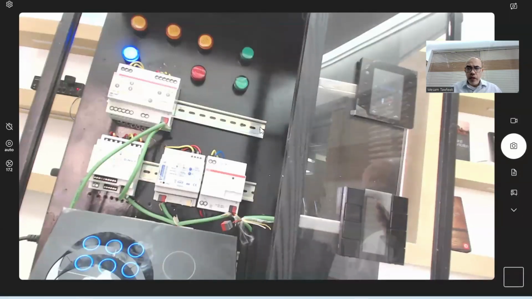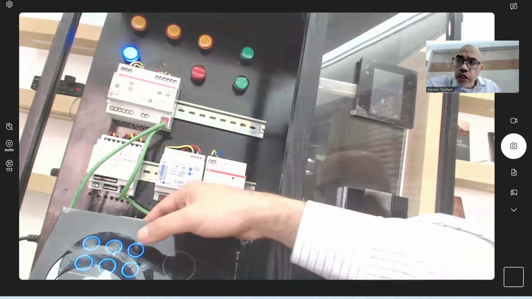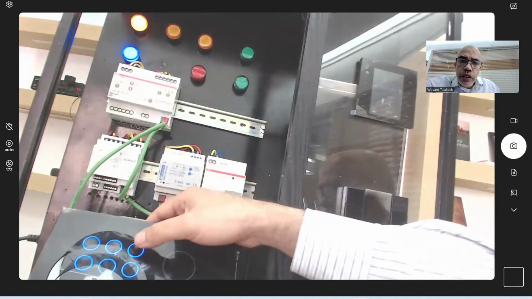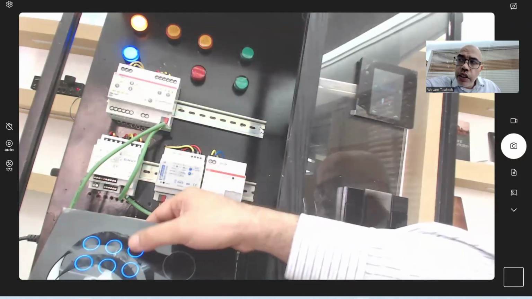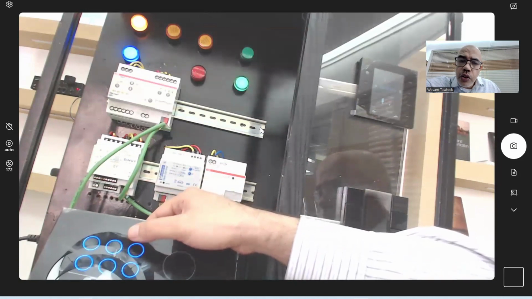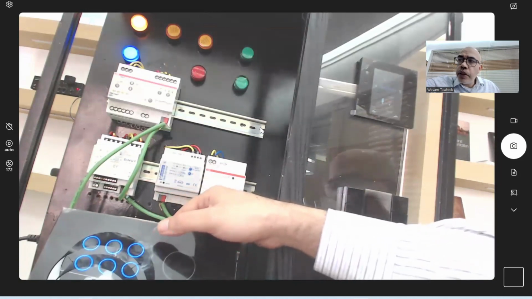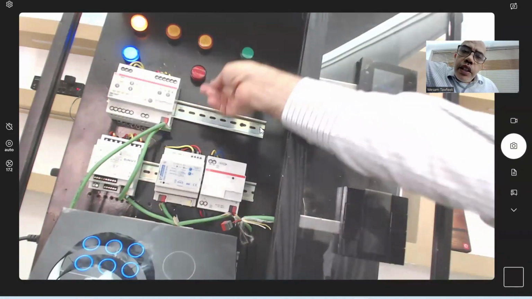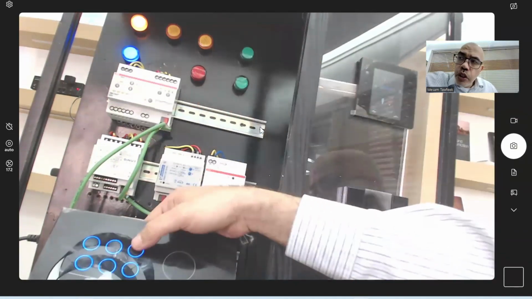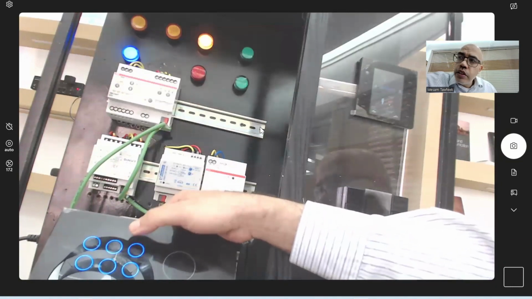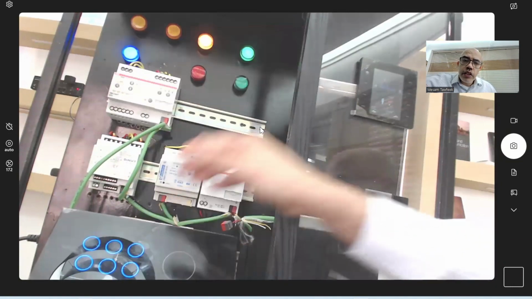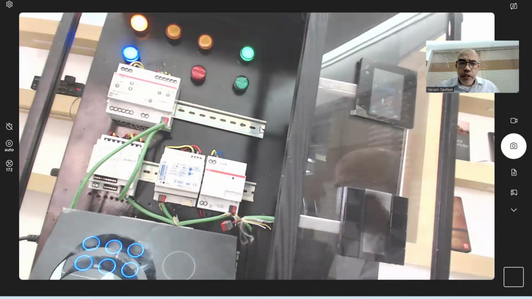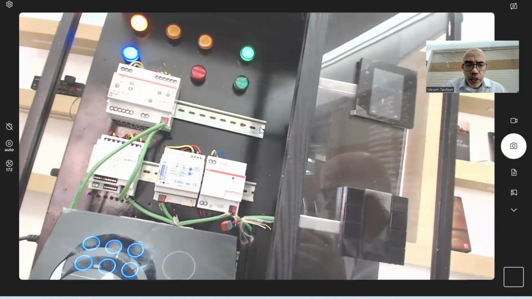Okay, let's take a look. So this is the shutter. Short press in my case, you can see it's only sending down, because I said that step operation is possible. See this green lamp, this represents the down and the upper one represents the up. I do a long press, it's going up. It should be going up to 10 seconds because I said that it will take maximum 10 seconds.